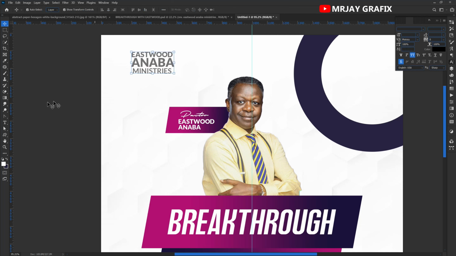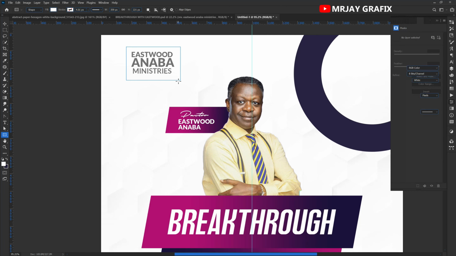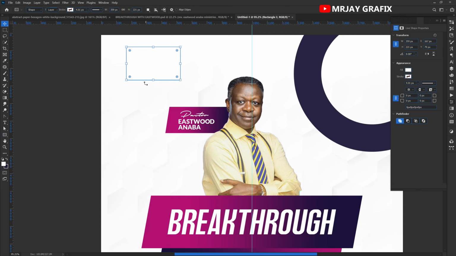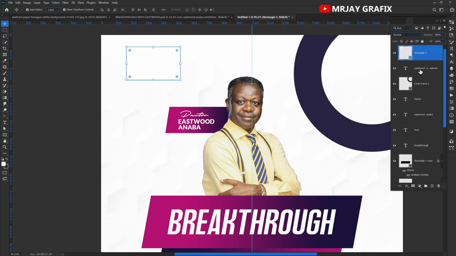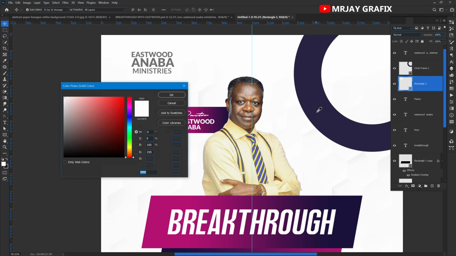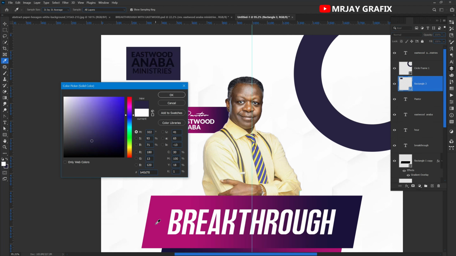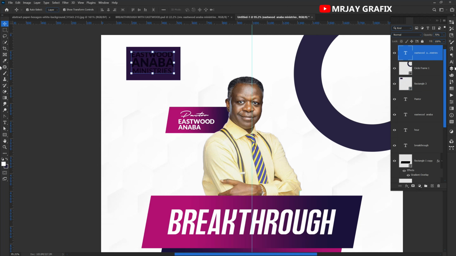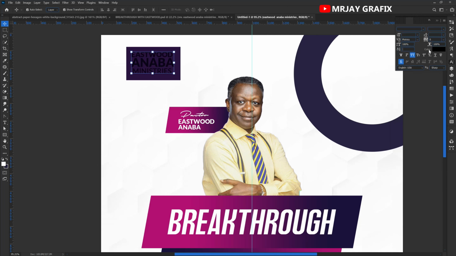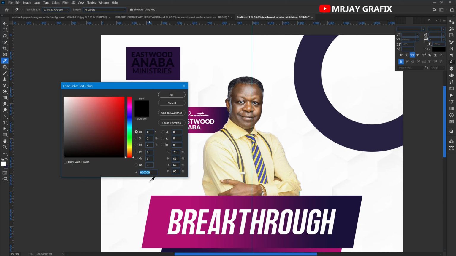and I'm going to create, I'll go for my rectangle, draw a rectangle like this. Now I'm going to change this one to this one. Okay, let me use this one, and then change the color to white, so that it can be visible. All right.